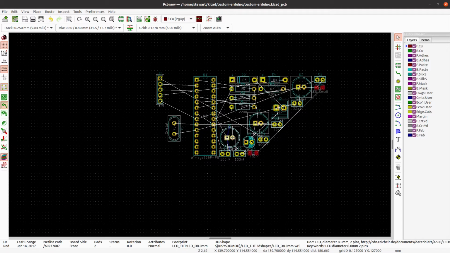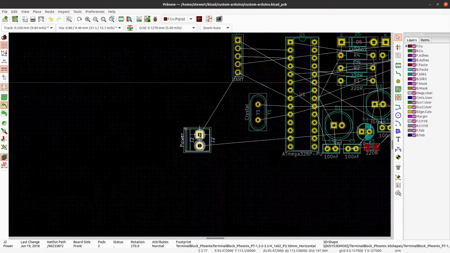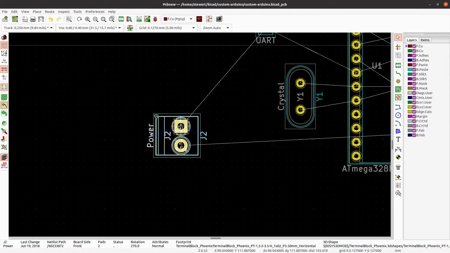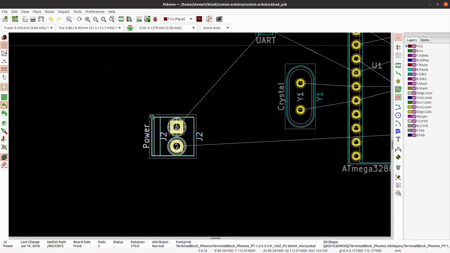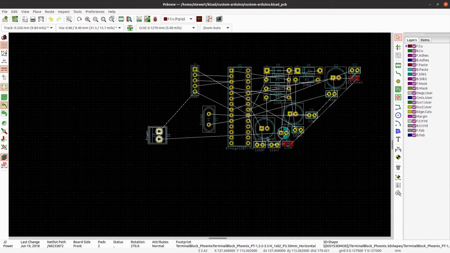I'm going to move this, this is the power supply. I'm going to put that down in this bottom corner. And there's the capacitor that goes with it.